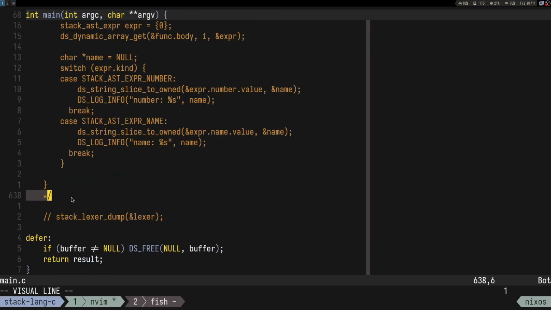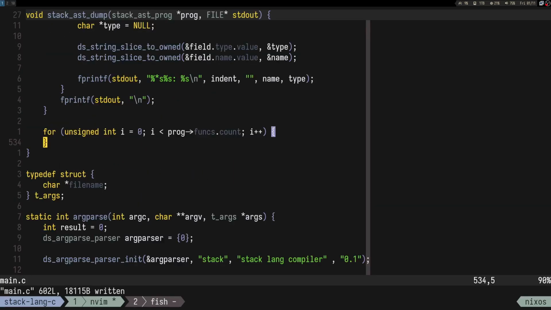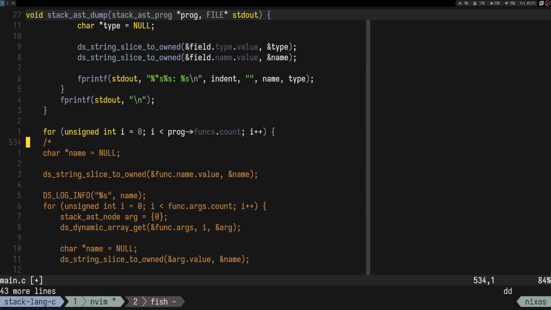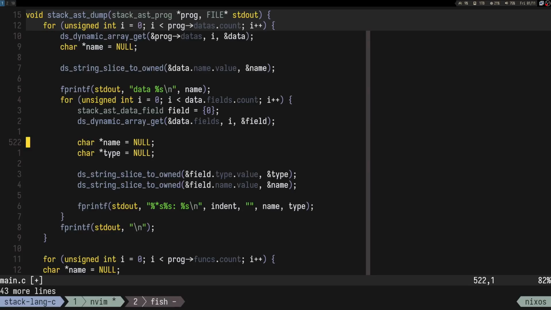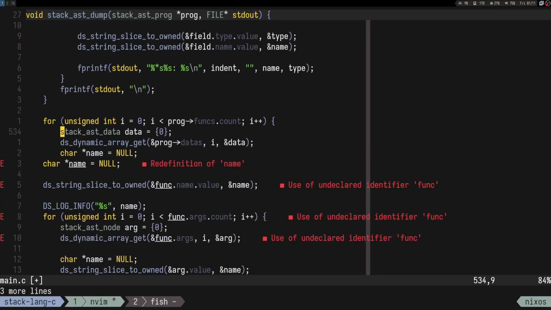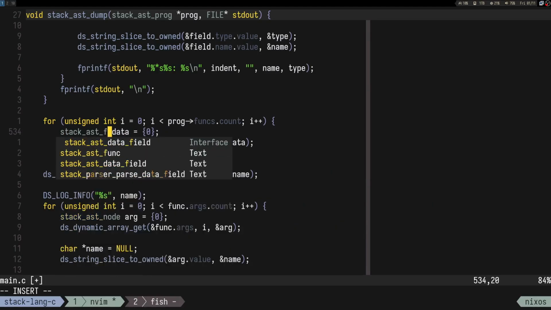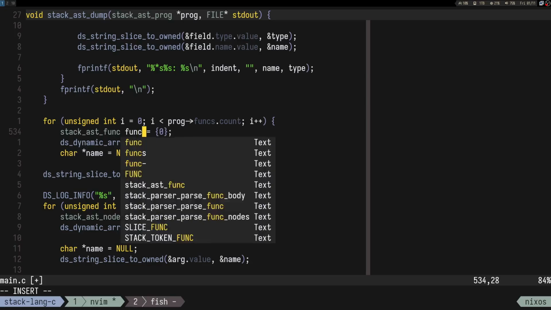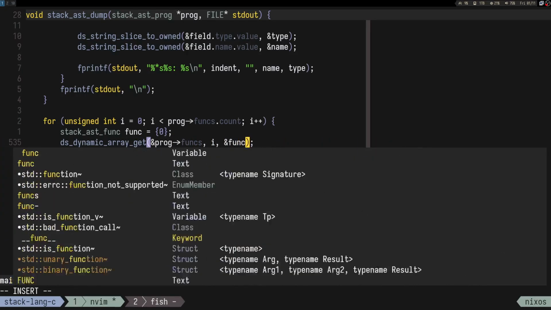So for function, I already have some stuff. I guess all of this should come first. AST func, we'll have func, funcs, func.